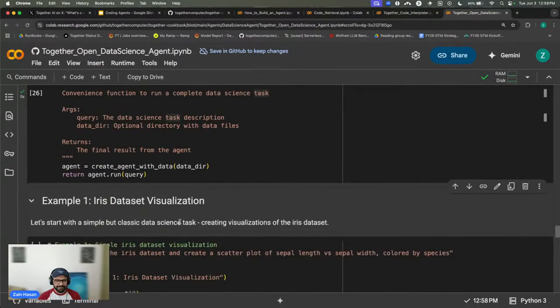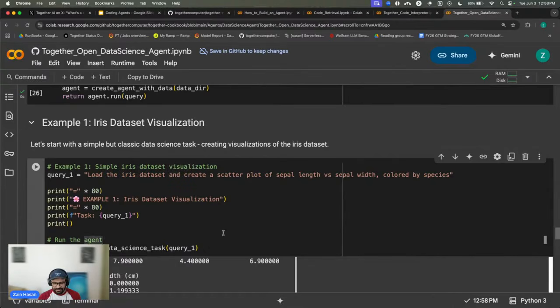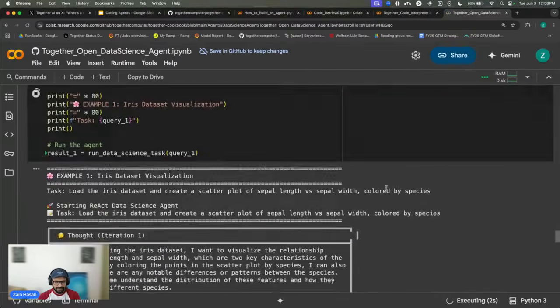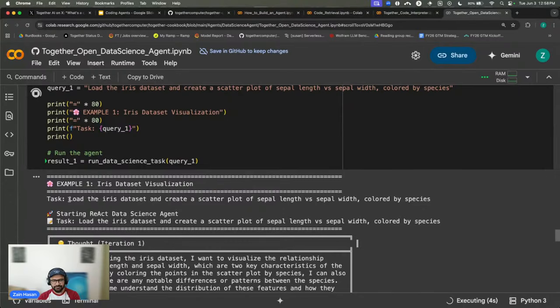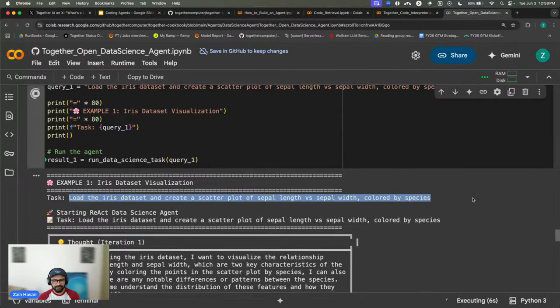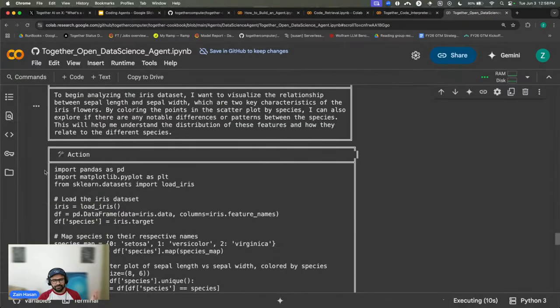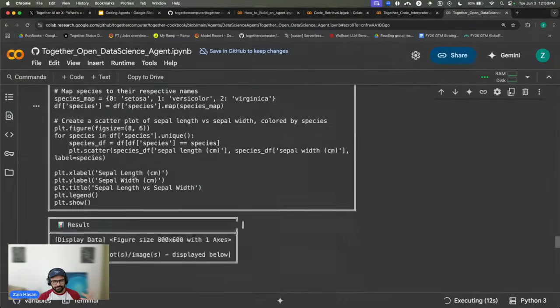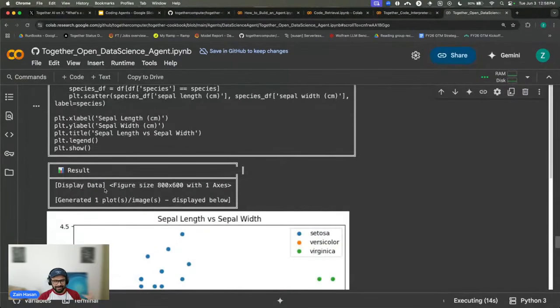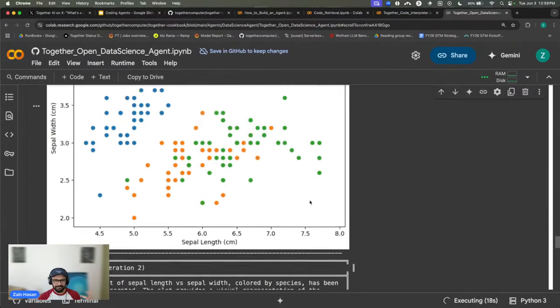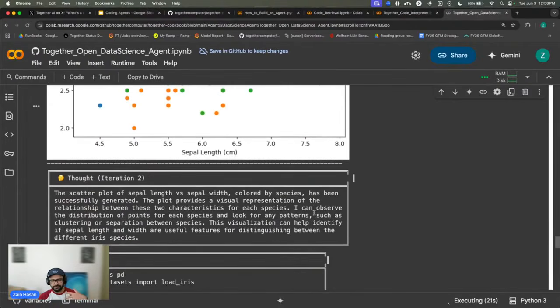And so when you run this, you can actually get it to execute very interesting workflows. So let's see this. The first one here, I'm just asking it to load in the iris dataset and create a scatter plot. And so first it thinks about what it needs to do. It writes code. I then run that code over here. When I run that code, I get a text response and an image response, this guy that I printed out here. And then I give it back to the language model.